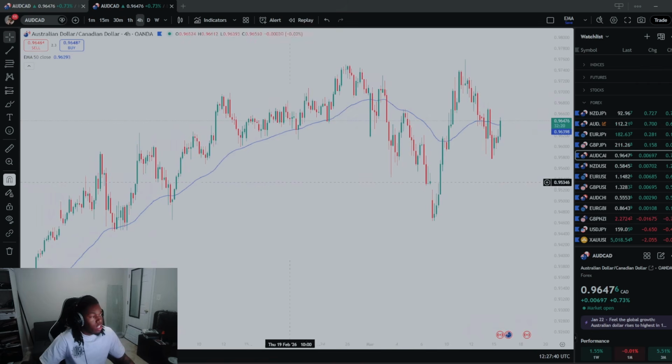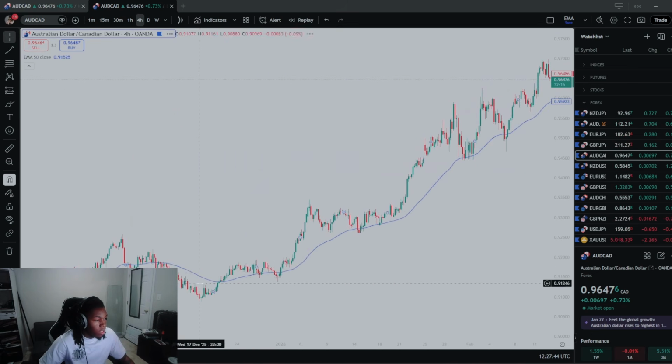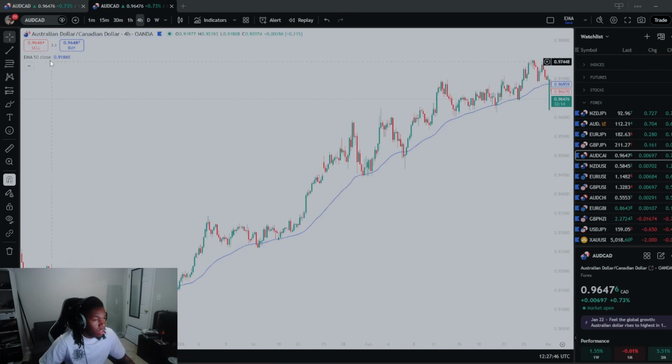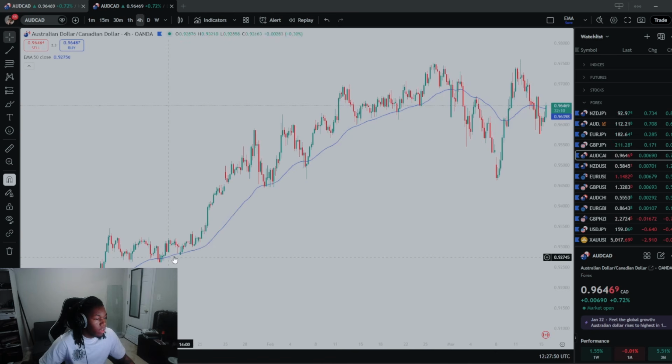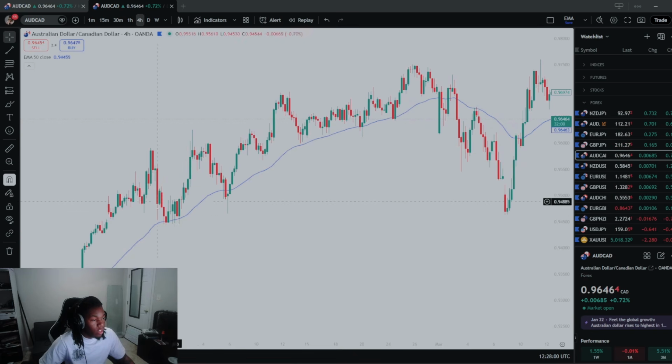As you guys can see, just kind of instantly here, once you have the EMA 50 set up correctly, because it is going to now say EMA 50 close, you can now see that anytime price is above the EMA, we are in a significant uptrend, and anytime that price bounces off the EMA is what I like to call a retest. It's basically going to be an area of interest. That's what it creates here.